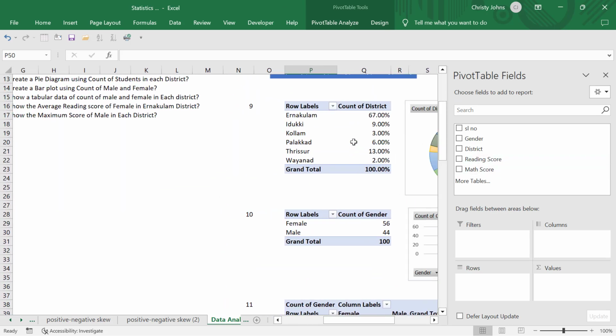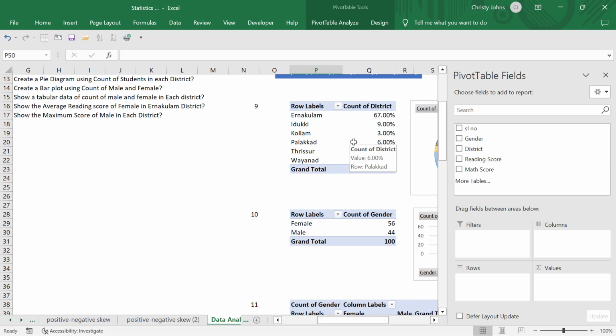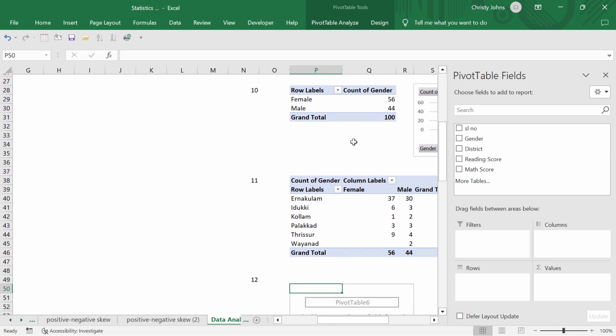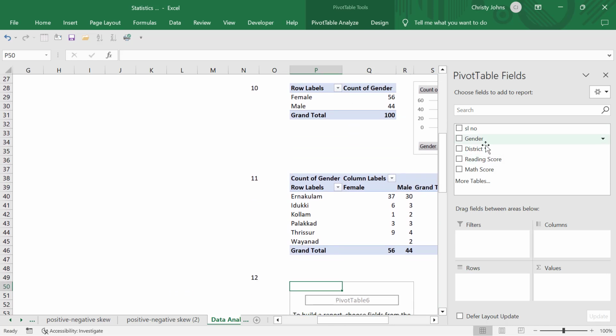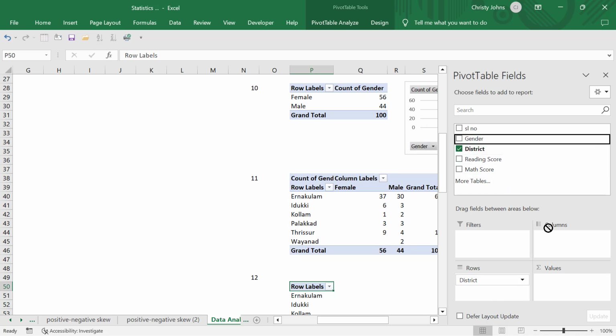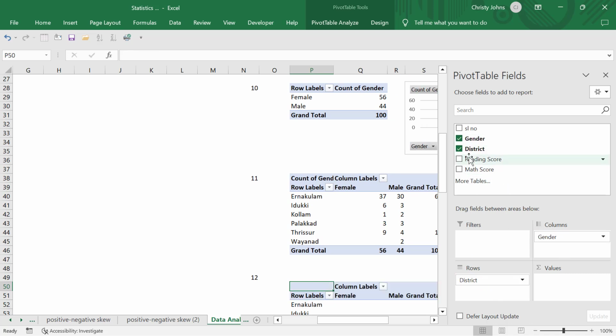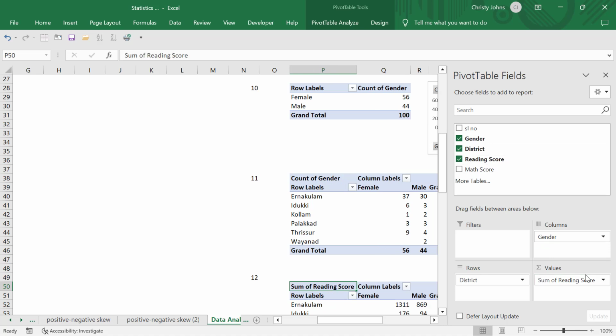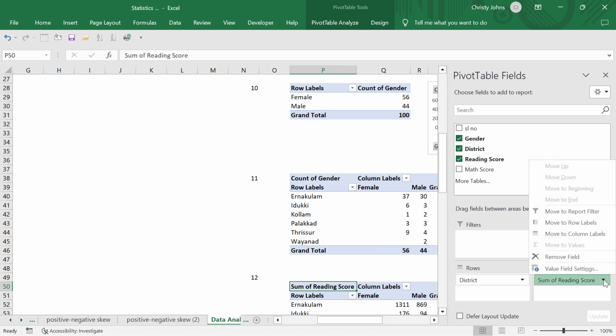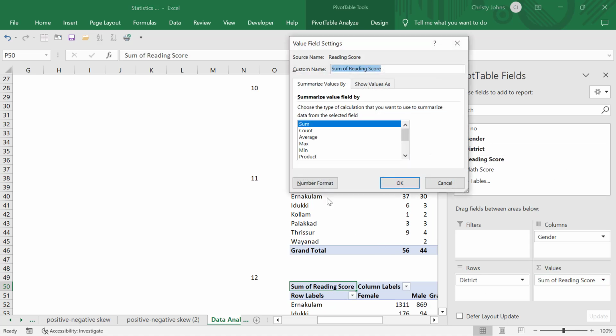And the question is to show the average reading score of female in Ernakulam district. We need district in the rows, gender in the columns, and the reading score in the values. So here it is sum. We need to move it to average.